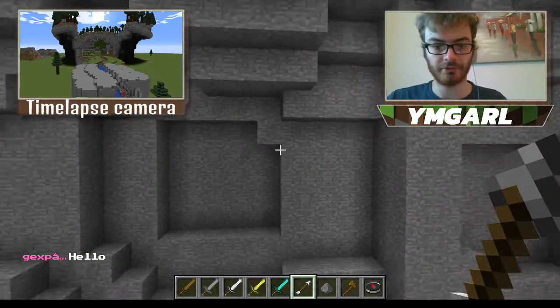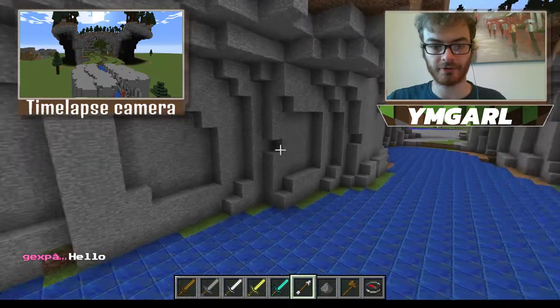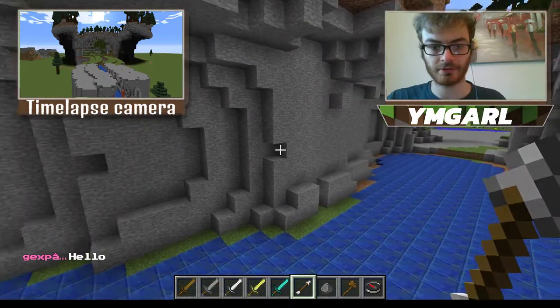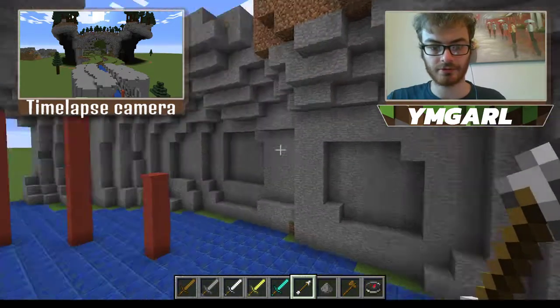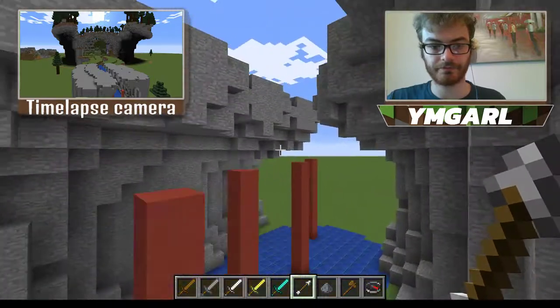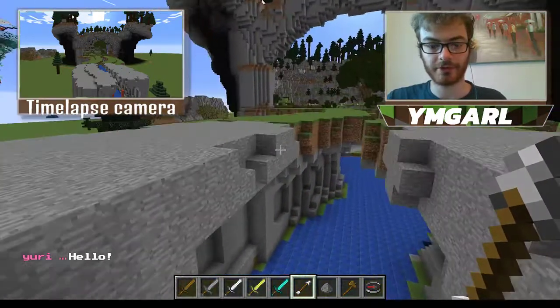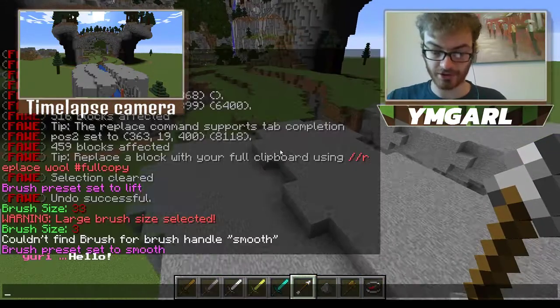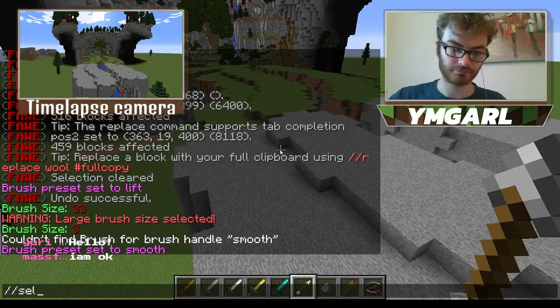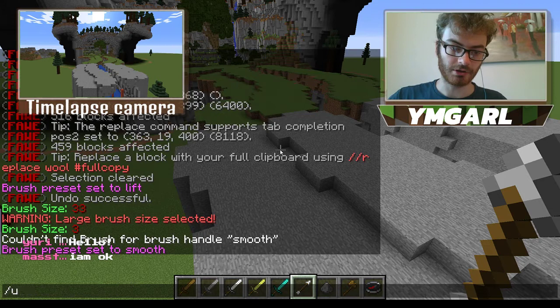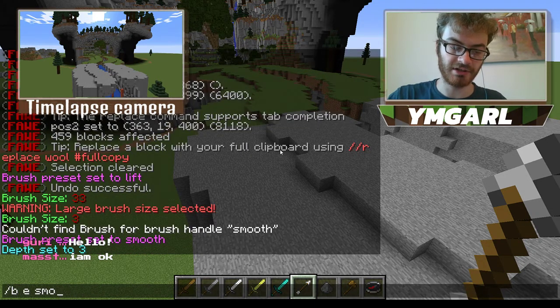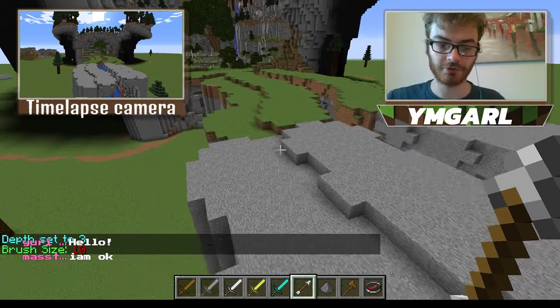But let's see what else we can get in here. A little bit more smoothing, maybe. Okay. Yes, looks good. And now we're going to go for a big brush again. So let's go for our overlay D3, and we go for a B10. So a big overlay brush.